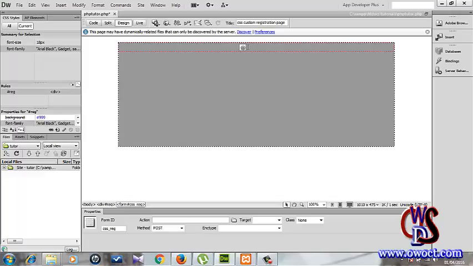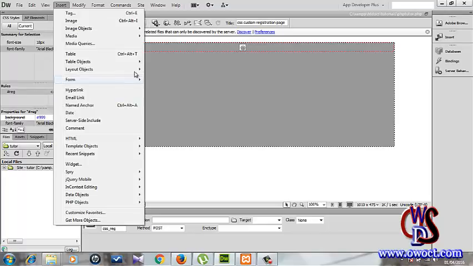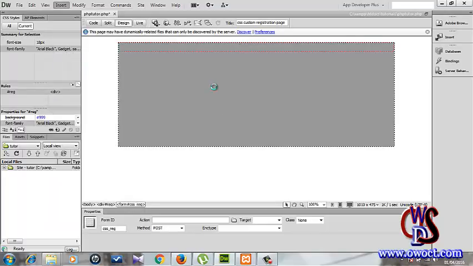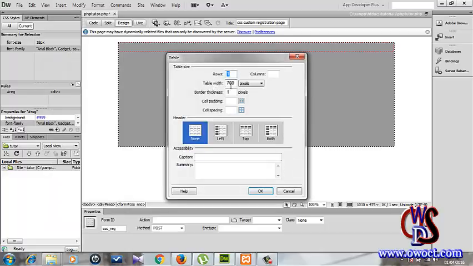But before I do that, I want to add some table. Let me just add a table to it. I'll give it 8 rows and no column.